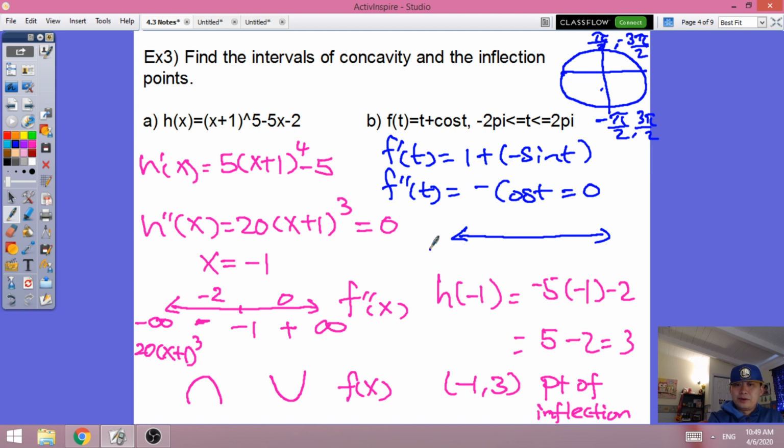Okay, so negative 2 pi. Again, this one shows the endpoint, positive 2 pi. So we got negative 3 pi over 2 over here. So we do have negative pi over 2, and then positive pi over 2. So I need one more interval here. Okay, let's just fix this one.